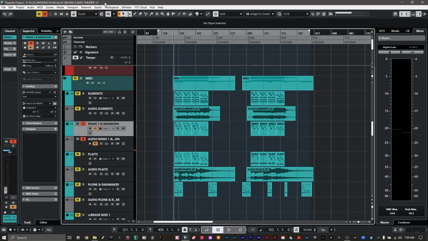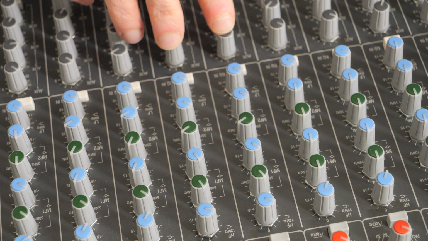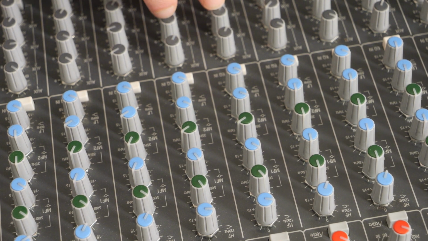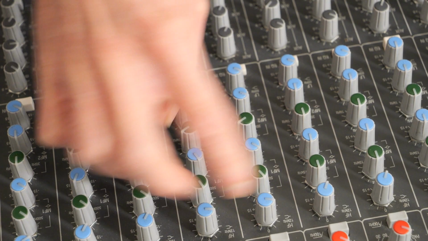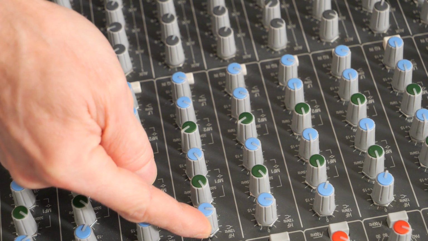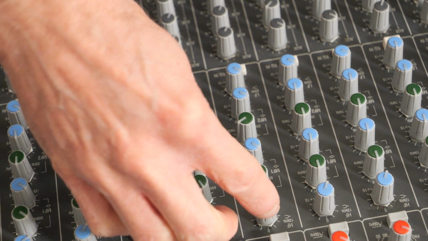The next one that we're going to track is the rings plus the monsoon. Monsoon's like a variation of clouds with some more parameters, CV controllable parameters. We're not using any of the send effects here on aux 1 or 2, so no Strymon Big Sky or the timeline. For the EQ, I do have the EQ in on a lot of these. On this particular one, 12K, we've got that rolled off a lot on the top end there.